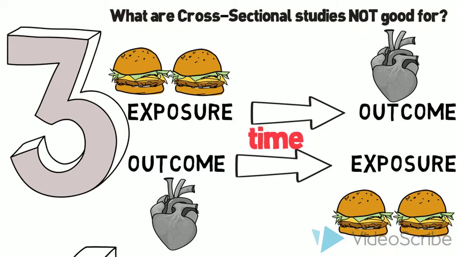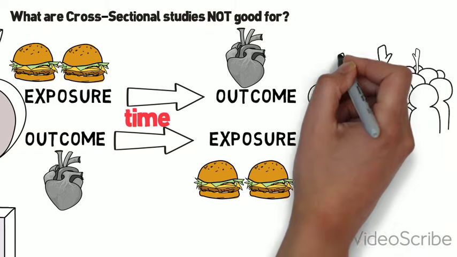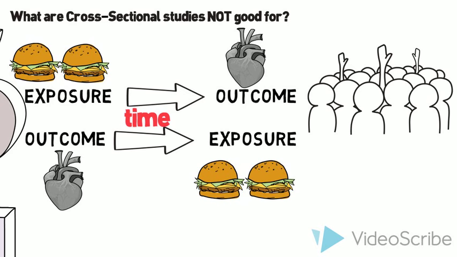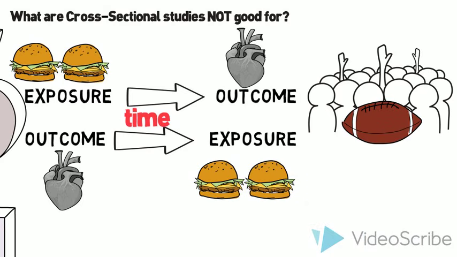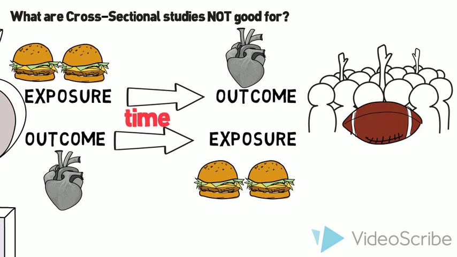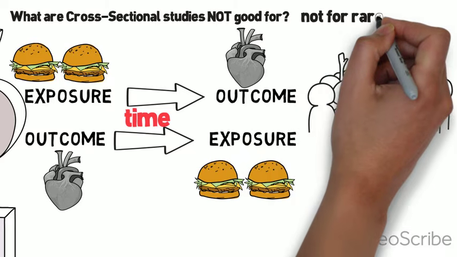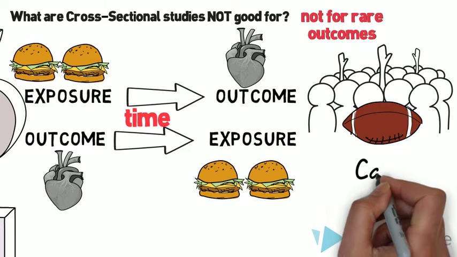In addition, cross-sectional studies often use convenience samples, which select participants based on their ready availability instead of randomly selecting participants. For example, asking people at an NFL football game, rather than taxpayers as a whole, about funding for a new football stadium. Studies that use convenient samples are more prone to erroneous results. Finally, cross-sectional studies are also not useful for rare diseases because cross-sectional studies measure a whole population and then associate the exposure and health outcome. But what if, after measuring the population, nobody has the disease?